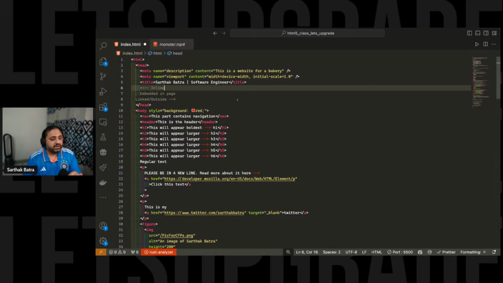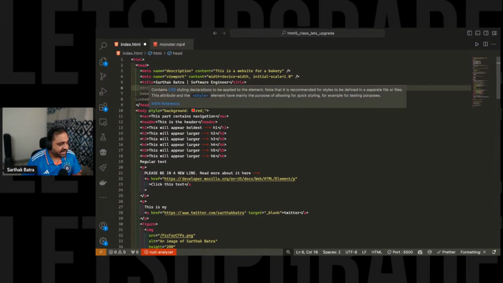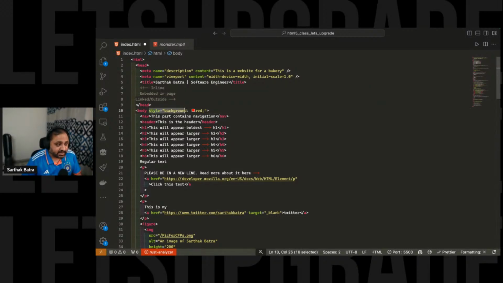Right now, I'm trying to show only that you can add CSS this way. We'll add a lot more styles. We'll make this website look somewhat better by the end of it. But right now, I'm just showing you how to do this. The first way is inline. You can essentially add the style attribute to any tag and give it some style properties. I usually use background because that's the easiest property to demonstrate.